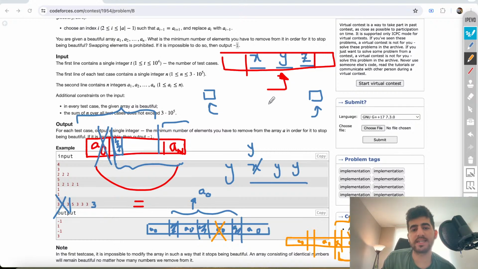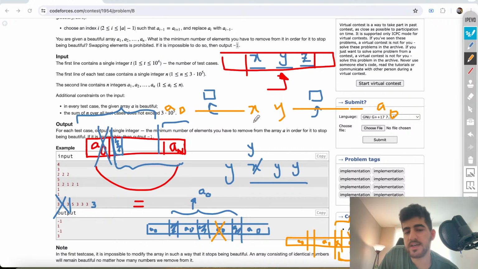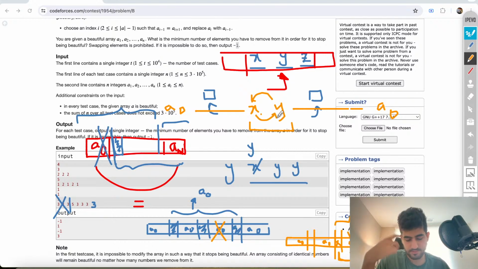If we have some x and y right after each other, and the first one is a0 and the last one is also a0, then we have no way to make both of them a0, because if y is going to become a0, it needs x to be a0 first. If x is going to be a0, it needs y to be a0 first. So none of them can become equal to a0, right?